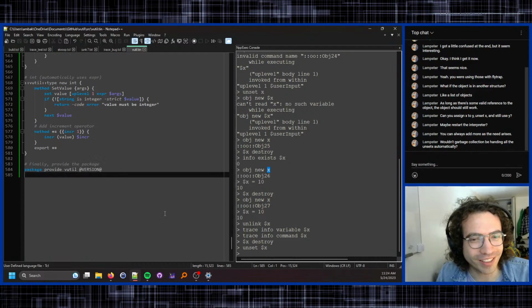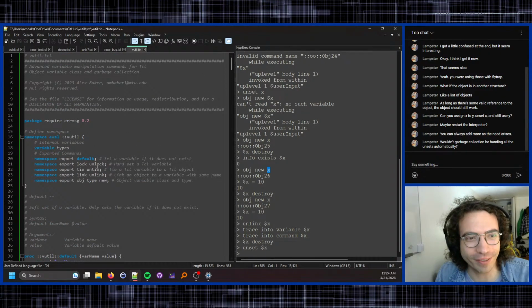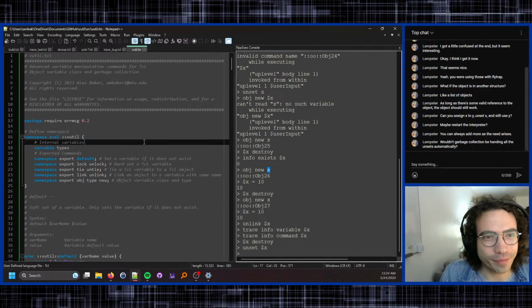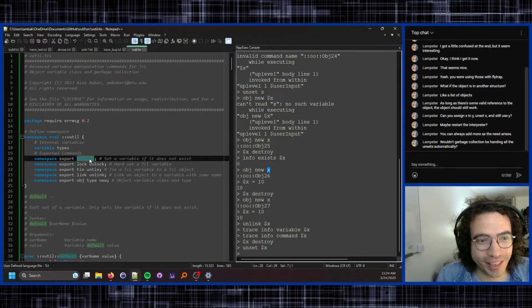I've been having fun with this. Variable utility used to just be the default, lock, and unlock. It was just those, and now it's expanded to be an entire type library. The other fun thing is that the object variable also works with the default.